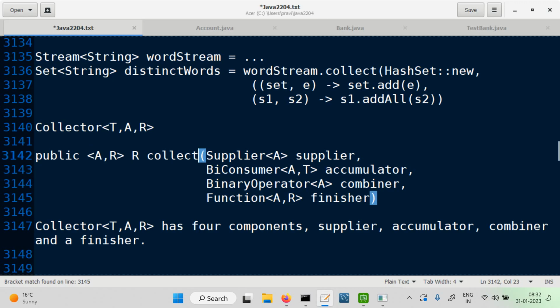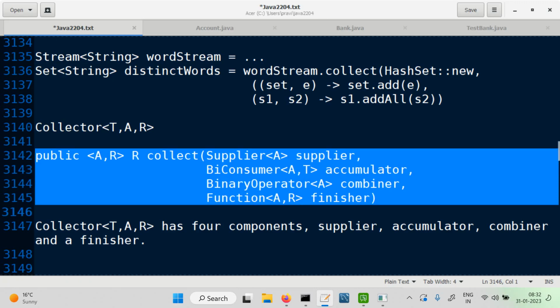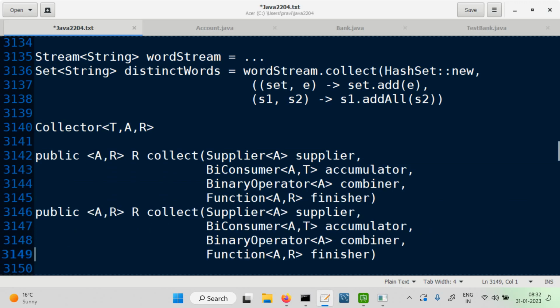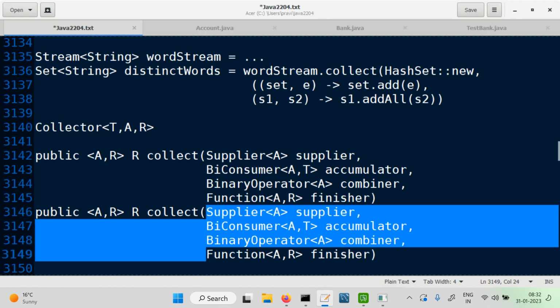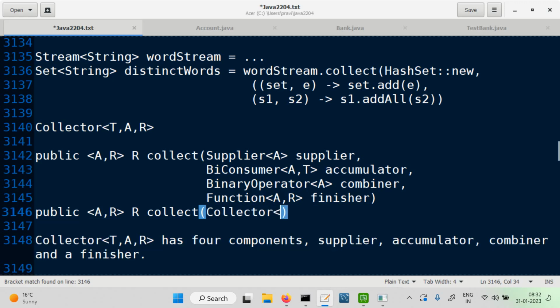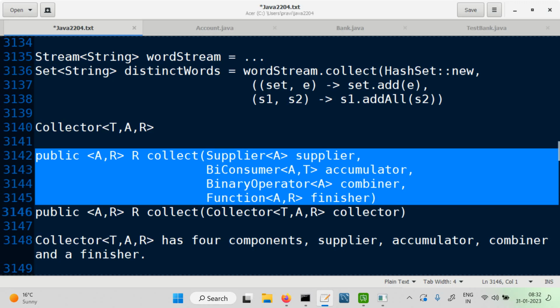This is not a collect method; this is just to show that the collector has all those four things in there.